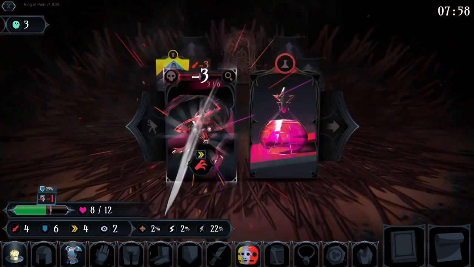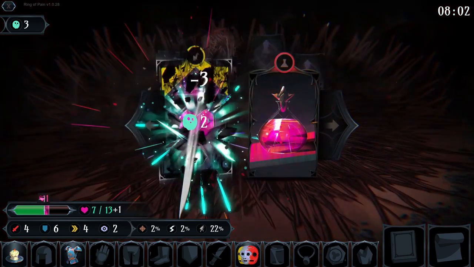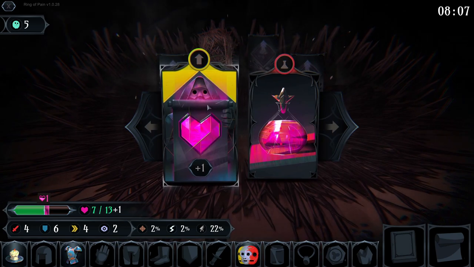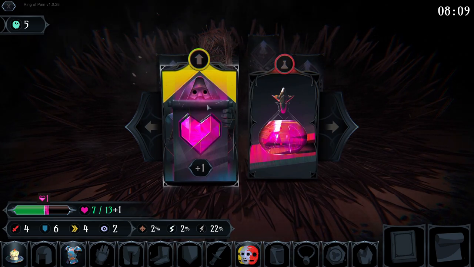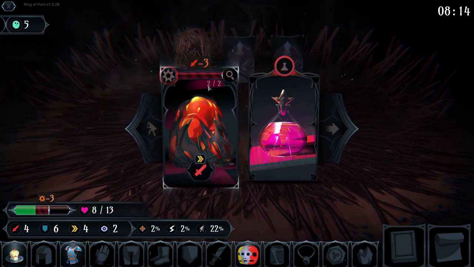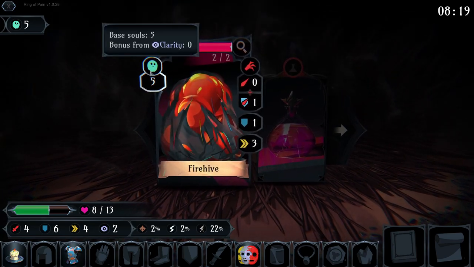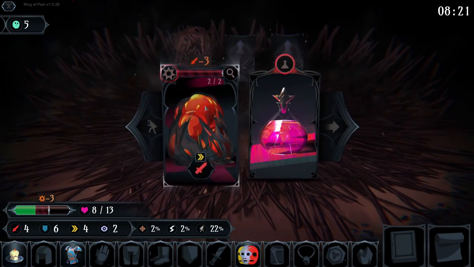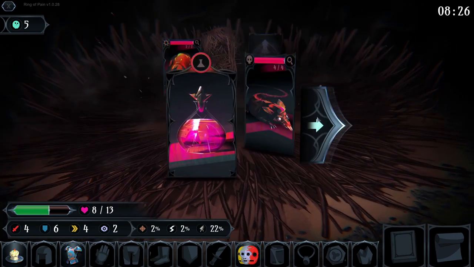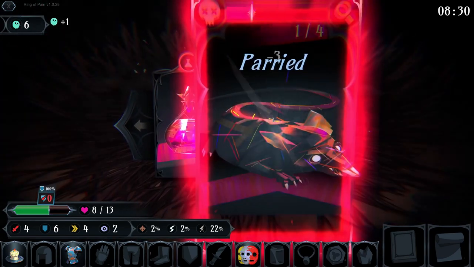So we're just going to go ahead, kill this guy. We do three attack damage, and the most he's going to do back to us is 1. So this is one of the stat cards. This is going to increase my health by 1. So we can go ahead and pick this up. This is one of the explosive guys as well. So he's going to give us 5 souls. But what we're going to do is we're going to come back to him, because I want to see what these are first. Okay, so we can go ahead, kill this weak guy off.